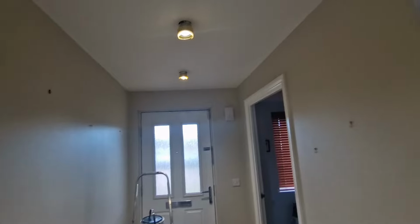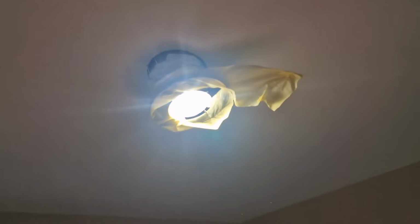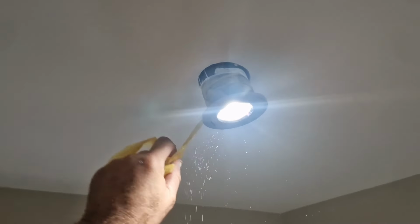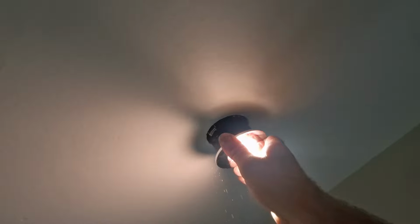Right, let's get all this off and the lights back in the ceiling. I was going to stop for a break, but for the time it'll take. I did leave a wee bit on this, a bit to pull. Tape's quite strong actually as well. Holy shit. Every time I put the camera on the job that I'm doing, it's always a hard job. Some trick involved. Doesn't he want to play ball? Push it up. Well, they got a grip.